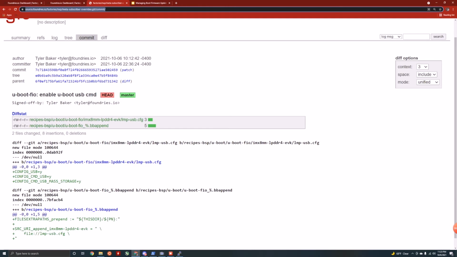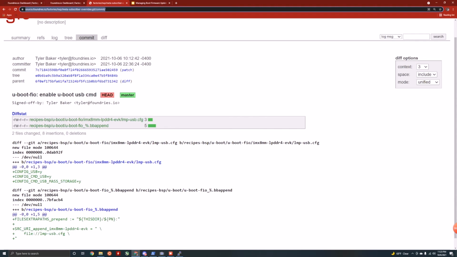The device is going to, as soon as it boots up and talks to the servers, do the update. And we're going to watch this process. So I'm going to show you before we do the update that we actually don't have this USB command. And then after the update happens, which you're going to see here in a moment, we do have the USB command. So that is the gist of it.